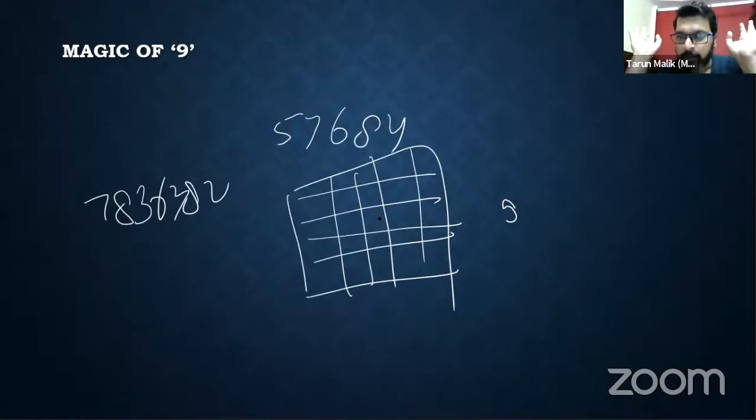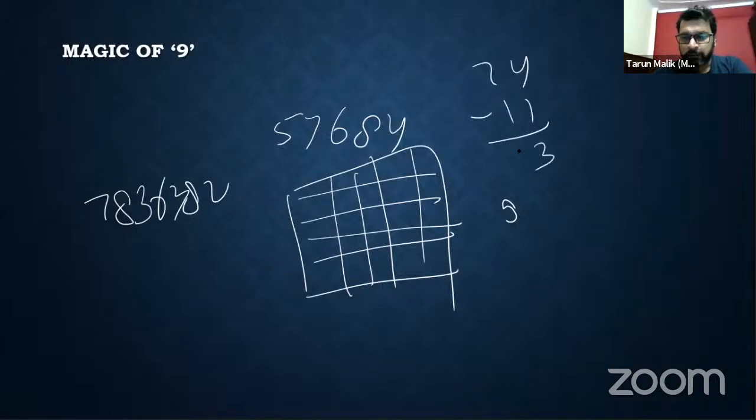And then they say add the 2 digits of that number. Obviously the grid will have all 2 digit numbers, 1 to 99. So you think of any number, 74, let's say. He asks you to add the digits and subtract the same from the number itself. So you take 74, 7 plus 4 is 11. 74 minus 11 is 63. So obviously you will take any number and subtract the sum of its digits from the same.